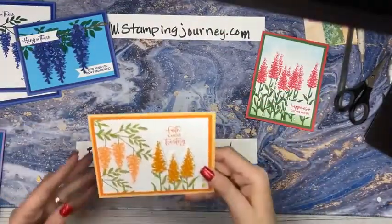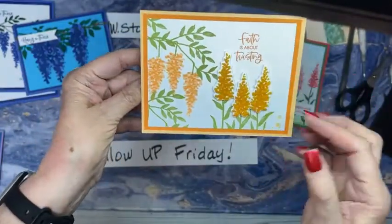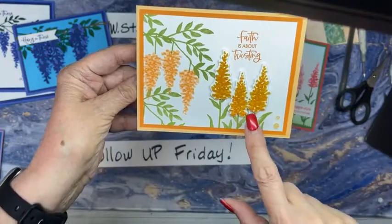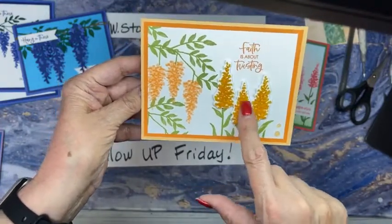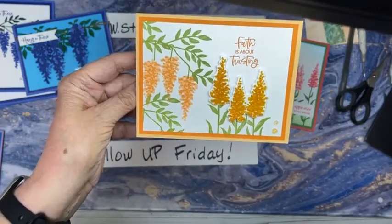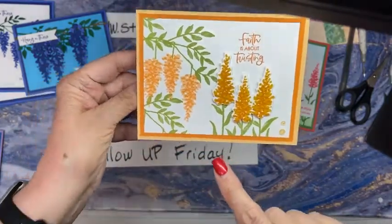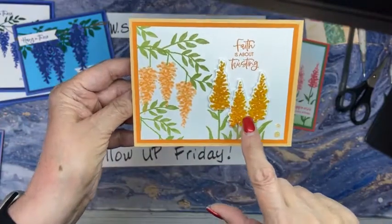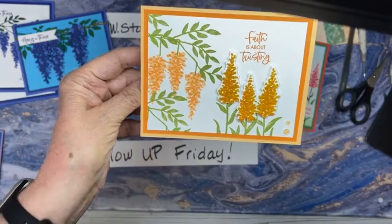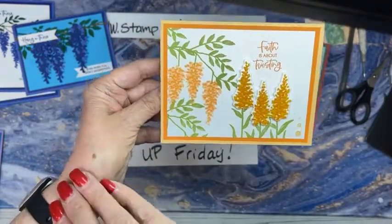Then I did this color - really different. I wanted this one to look darker and deeper, so it looked closer to you. This is the only one I cut out. I stamped the initial flower, where it's a set of three, in Crush Curry - one of those C ones. And then I stamped it on top with a stamped-off Pumpkin Pie. I wanted it to look further back so it would be lighter.